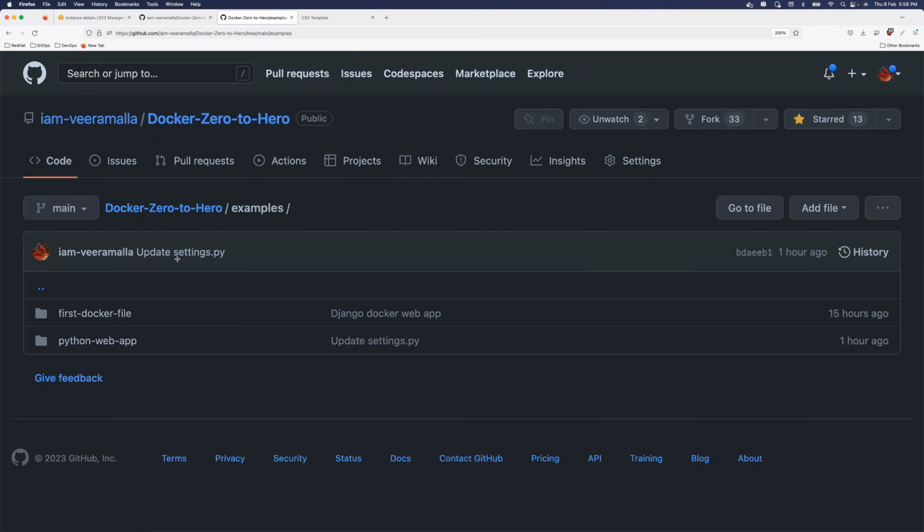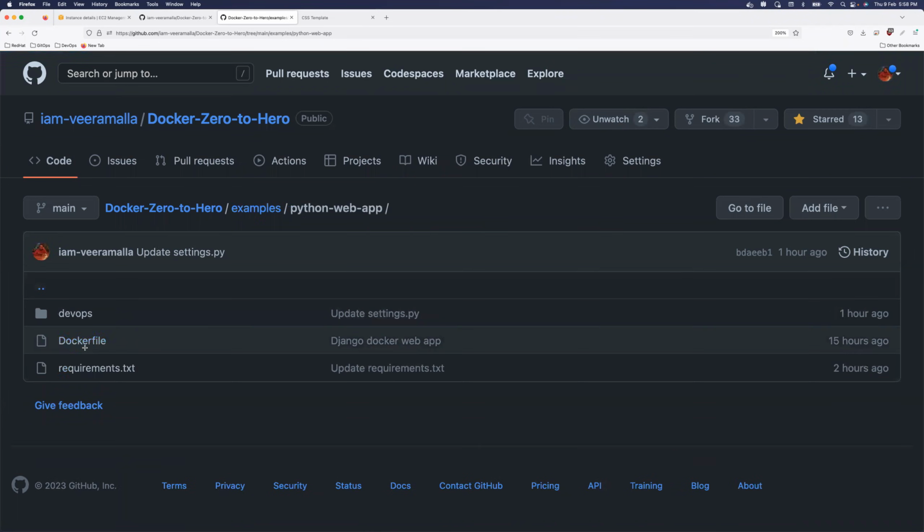In this case, I wrote this entire Django application, but it is not required. I'm not saying that every DevOps engineer should have knowledge of writing a Django application, but at least when you are seeing this application, you should understand what it is doing: where this application is getting the requirements from, where this application is talking from one service to another service, because that is how you will be able to containerize these applications. Without that knowledge, you will not be able to containerize.